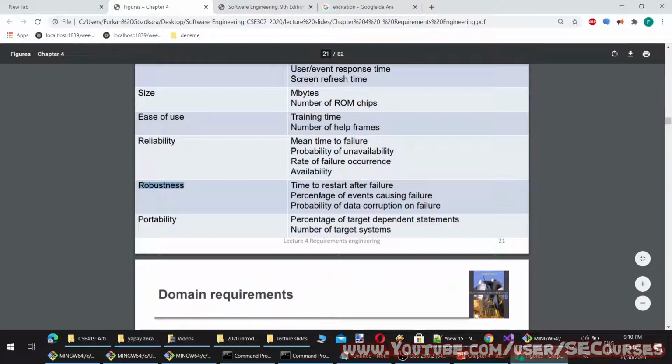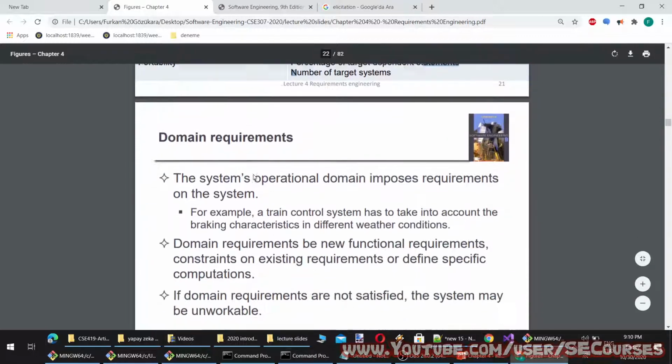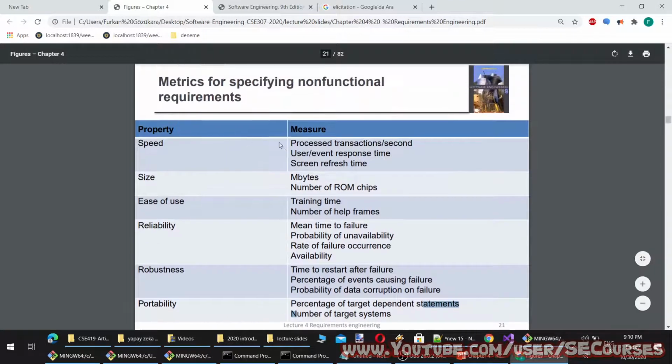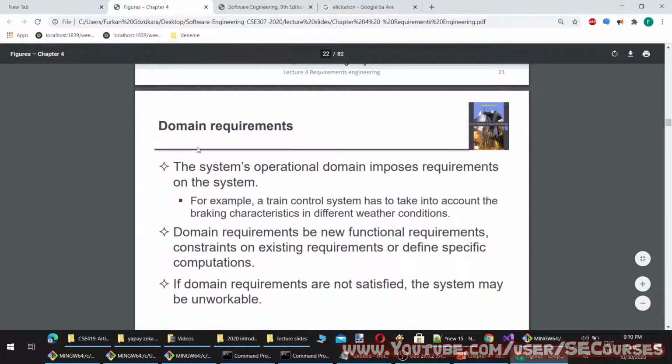Robustness can be measured by time to restart after failure, percentage of events causing failure, and probability of data corruption on failure. Portability can be measured by percentage of target-dependent statements and number of target systems. So you see, for each property there are certain measurement types and ways.